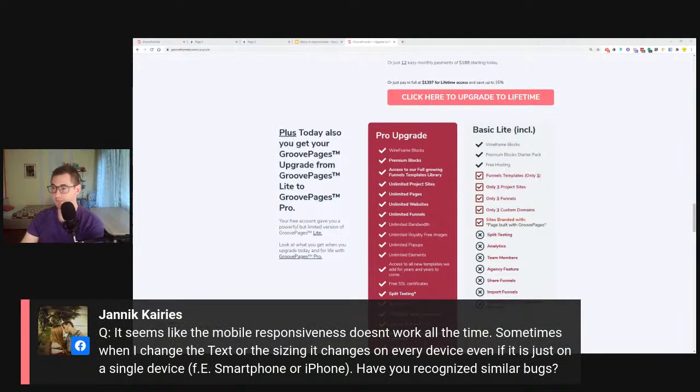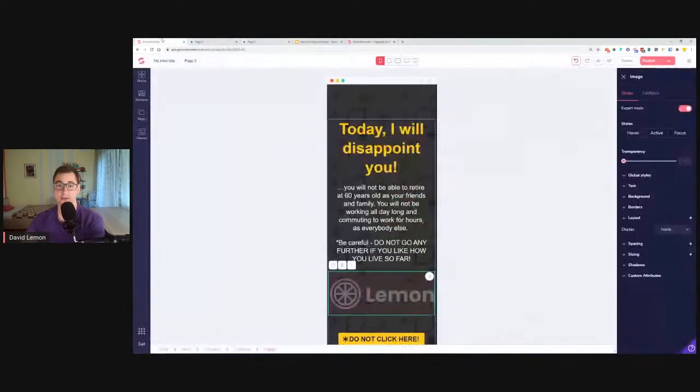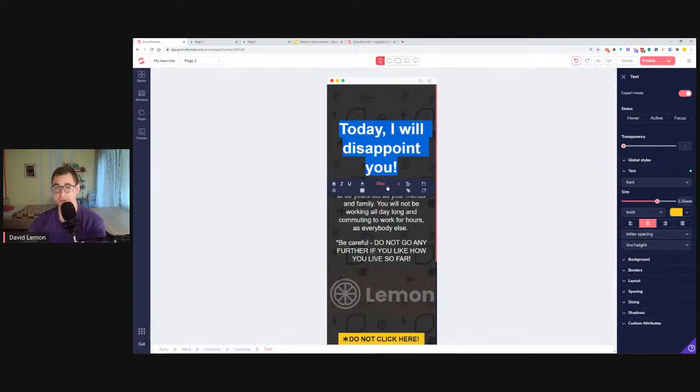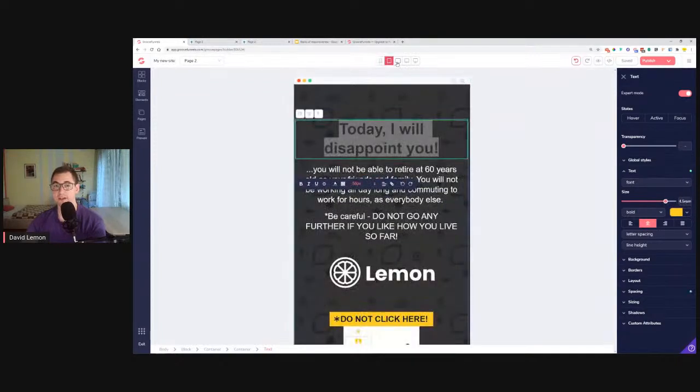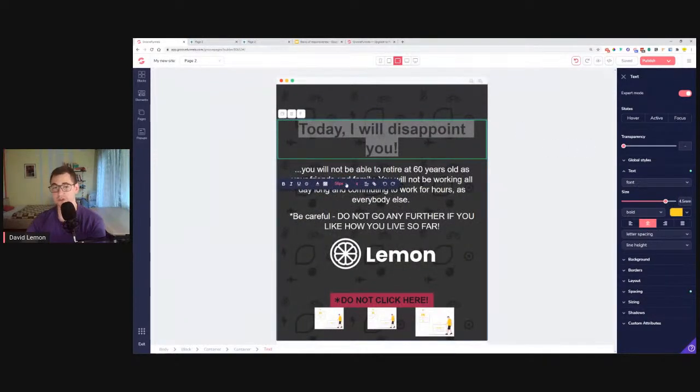It seems like the mobile responsiveness doesn't work all the time. Sometimes when I change the text or the sizing, it changes on every device, even if it is just on a single device. Have you recognized similar bugs? So this, Yannick, is not a bug. This is what I was explaining when you are changing it with pixels. When you actually modify this with pixels, then you cannot modify it on each of the devices. It is not a bug. It is just that pixels are not the responsiveness.